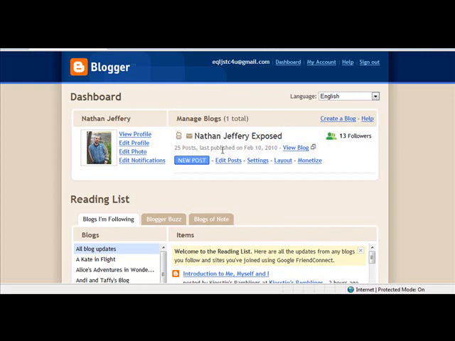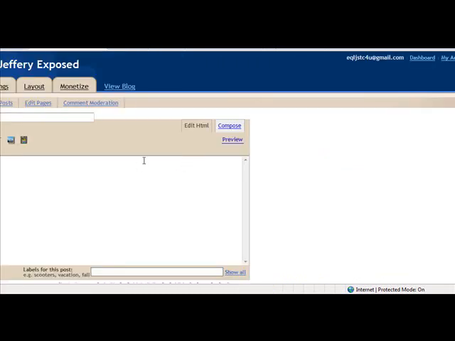To set up or embed a video, I'm going to go to New Post. Hopefully this will move quickly here. And in New Post, you've got this box that says Title, and down here you have this big open space. Title it if you would like. Here is where we're going to put our HTML code.